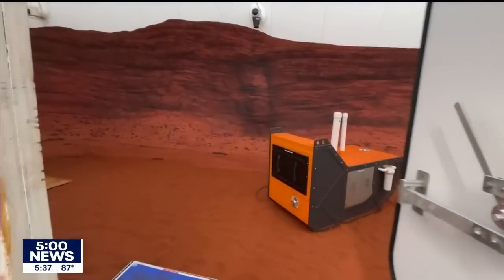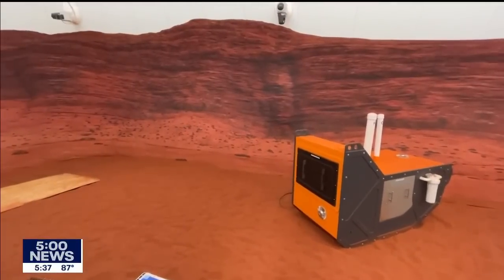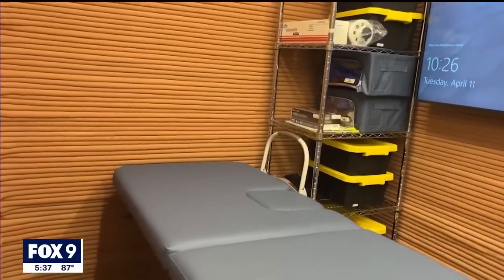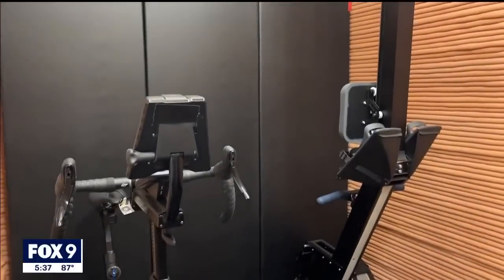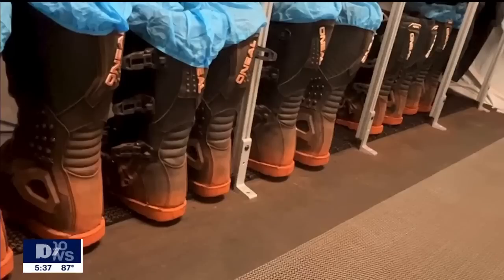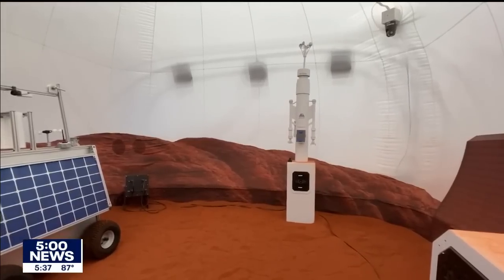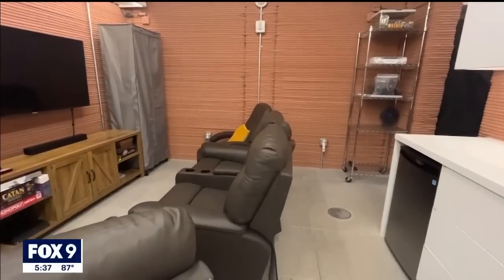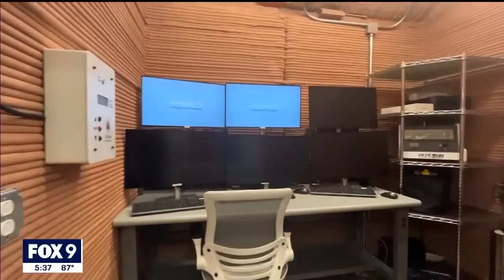From the sand to the 3D-printed walls, this Mars habitat will be a place where the volunteers practice personal hygiene and health care, like drawing blood. They will also exercise, grow food, and collect geology samples. NASA will be measuring their performance, cognition, and health over that year to support crew wellbeing, and that information will be passed on to vehicle planners.